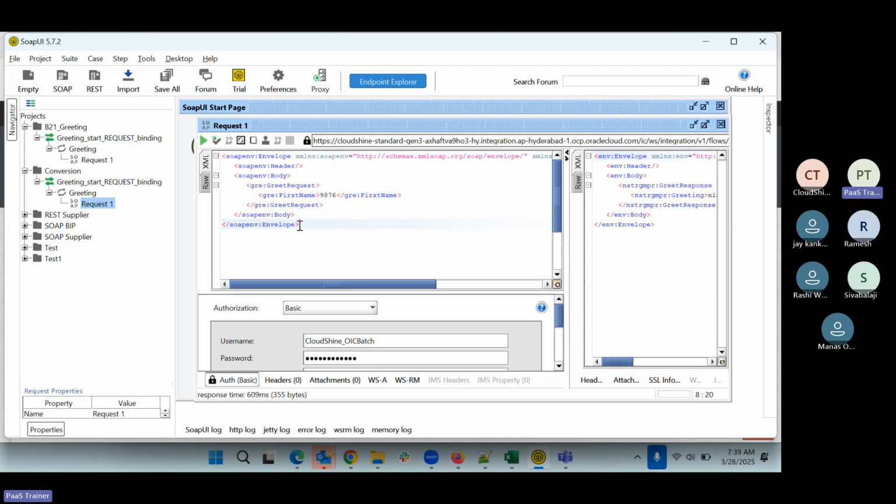Like what we have in the REST, we are able to achieve so many things. Request input parameters, a request payload we can do, multiple operations, we can do a number of tasks. But in the case of SOAP we cannot, because everything is defined into that SOAP. Whatever is defined into the SOAP, only those things we can use, and we cannot plan anything else. So that is what we have.